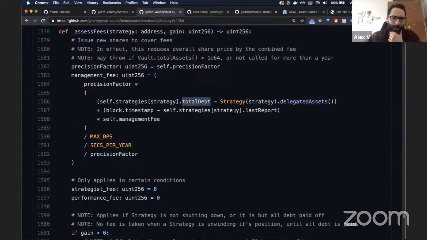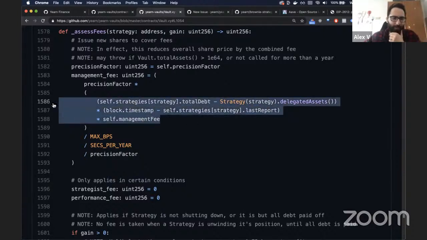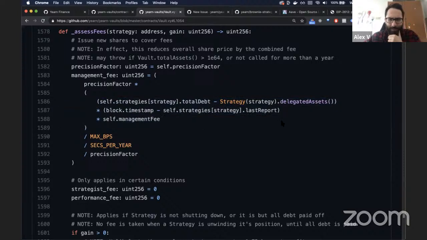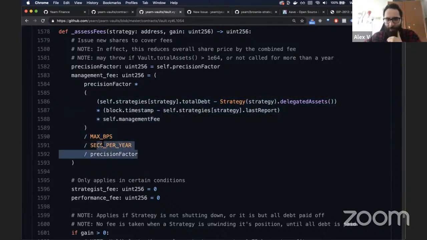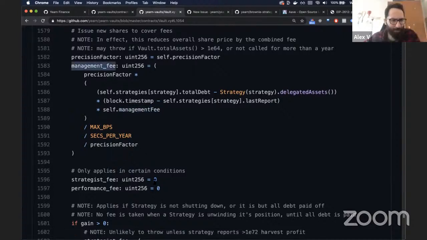And then multiply by the difference between the timestamp, the current time minus the time of the last report, multiplied by the management fee. So we're basically getting a percentage based on time of the difference between the total debt and the delegated assets, multiplied by the management fee. So we're getting a cut of management fee.